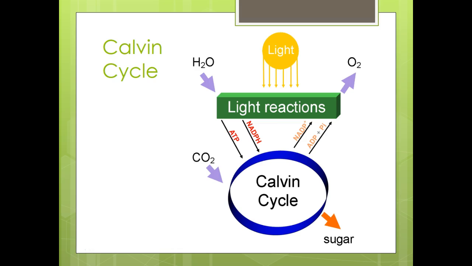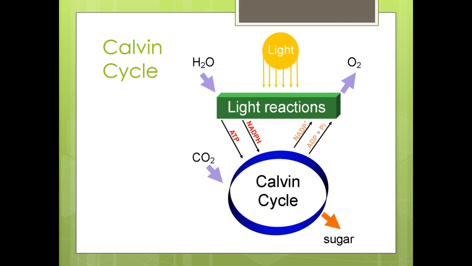And in this video, we're going to talk about the Calvin cycle, which is also called the light-independent reactions or the dark reactions. And I don't particularly like to call it the dark reactions, only because dark reactions kind of implies that it requires the dark in order to work. And it doesn't require dark. It definitely can happen in the dark and take place in the dark, but it equally can happen in the light. It's just called the light-independent reactions because they are completely independent of light, meaning you do not need or require light in order for the Calvin cycle to take place.